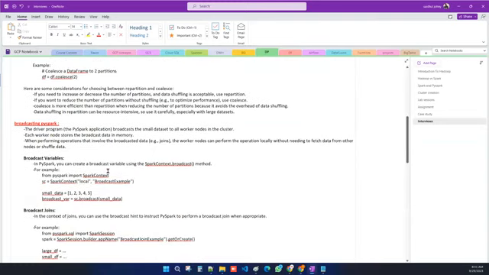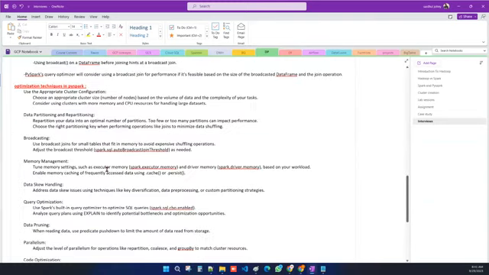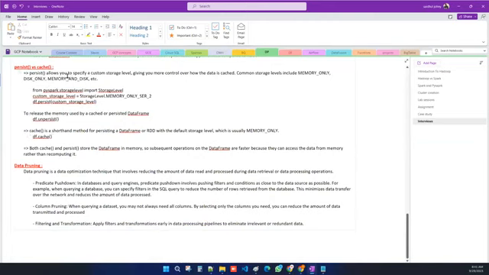And likewise, other optimization techniques in PySpark: persist and cache. Persist is nothing but to store the data, to cache the data. It allows you to specify a custom storage level, giving you more control over how the data is cached. Caching is one part of it.